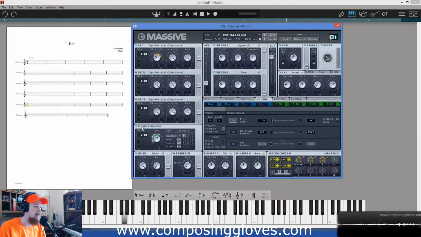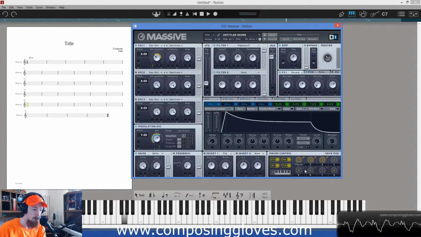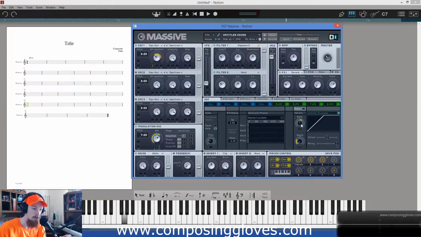So let's come over here to Modulation Oscillator. You've got to be a good player either way, but if you're going to create a harmony for a part, that means you have to be a consistent player. So, Modulation Oscillator. Here I was like, all right, cool, I've got some cool sounds coming out. If you're wondering where the vibrato came from, you should have it by default, but this is the setup for the vibrato. If you go to just new sound, it'll automatically be there.